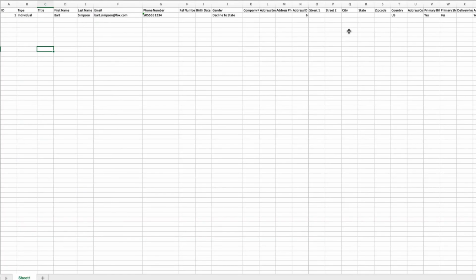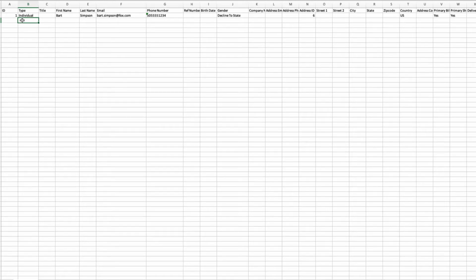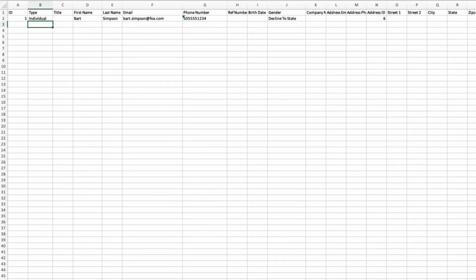When you export the basic template, find the file in your download folder and open it if it doesn't automatically open for you. The spreadsheet will have multiple fields that you can fill out with several required fields. Be sure to keep column A, the ID field, blank, as this will be auto-assigned by Revel when you import the file. Notice my initial customer already has an ID assigned.